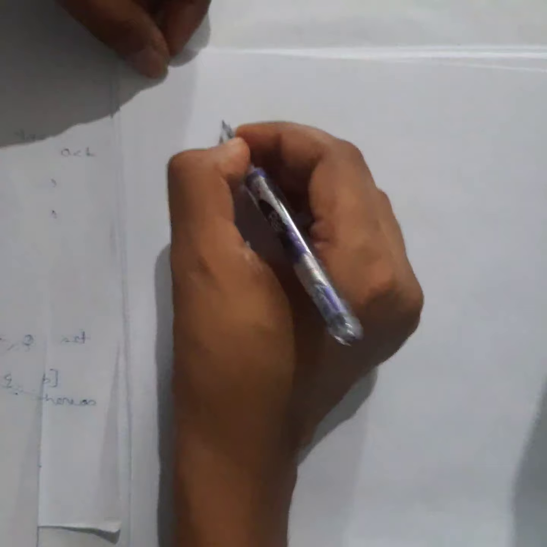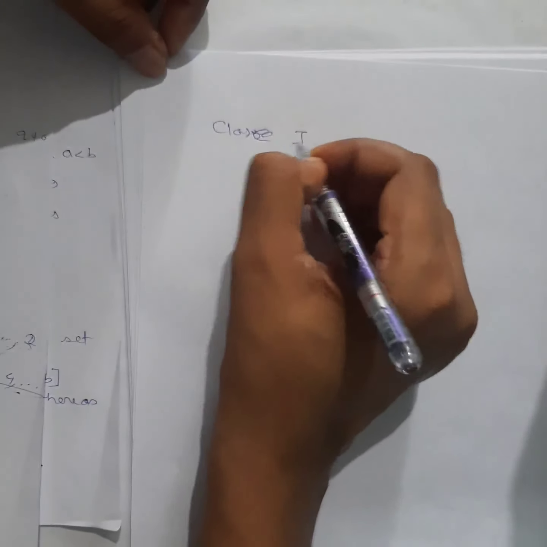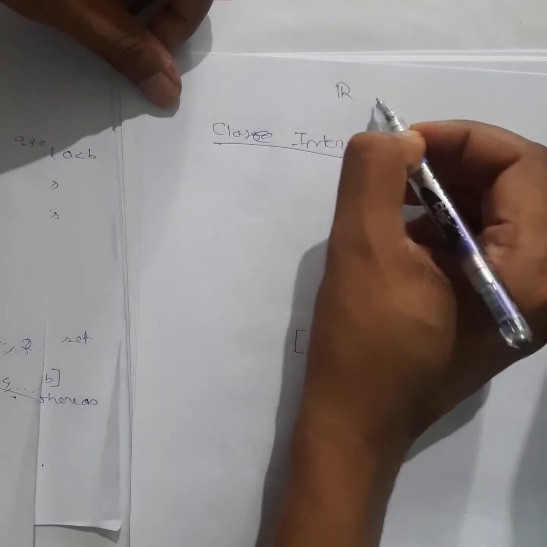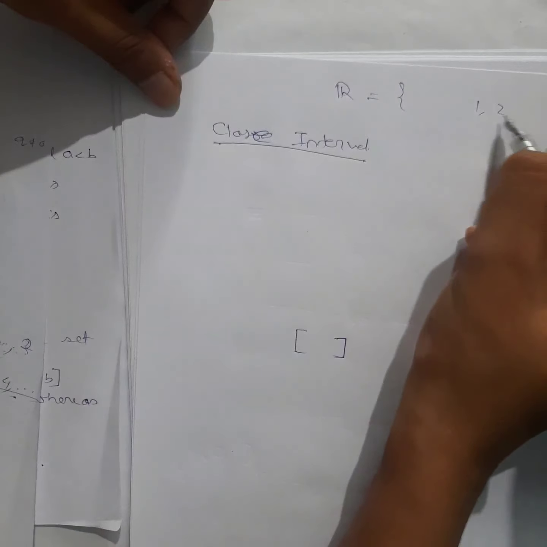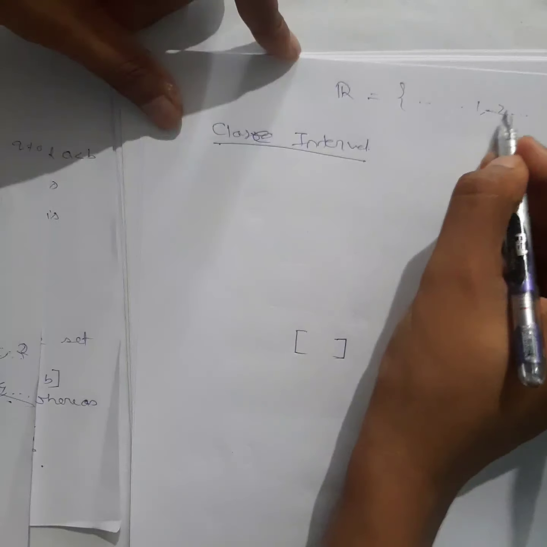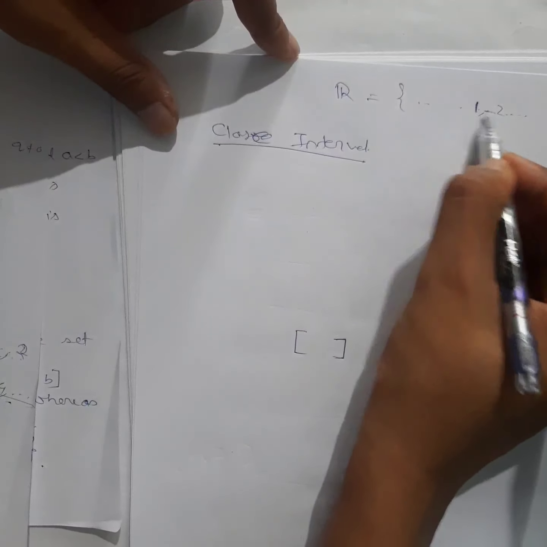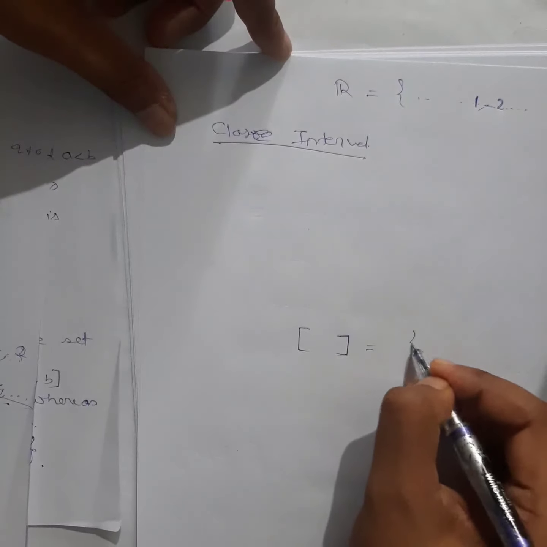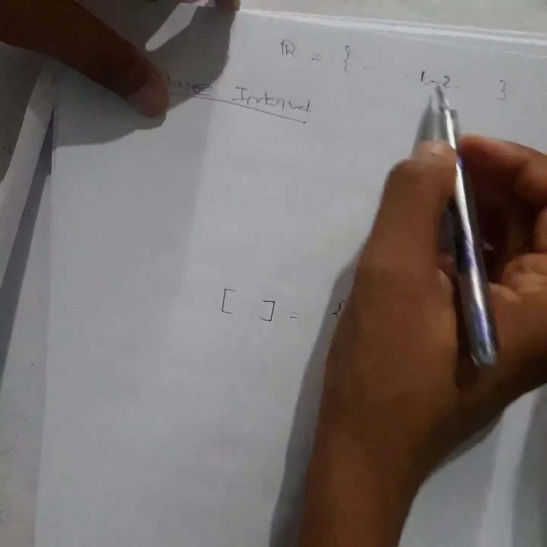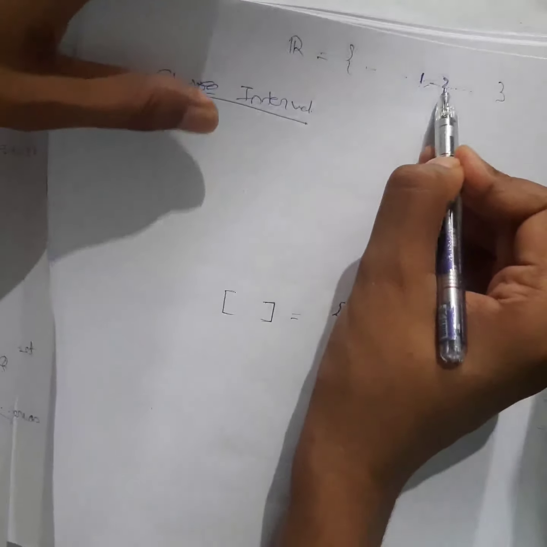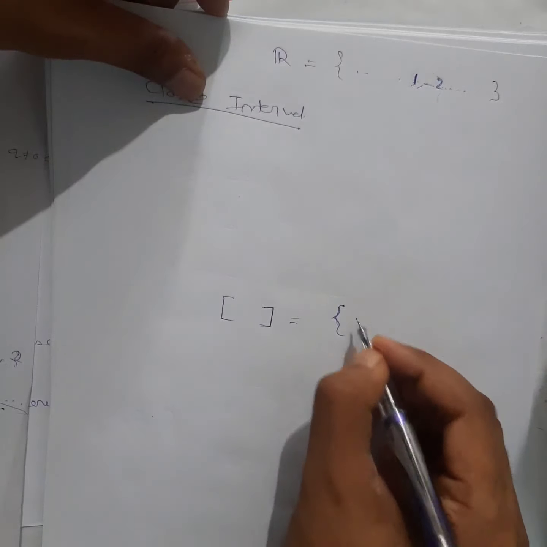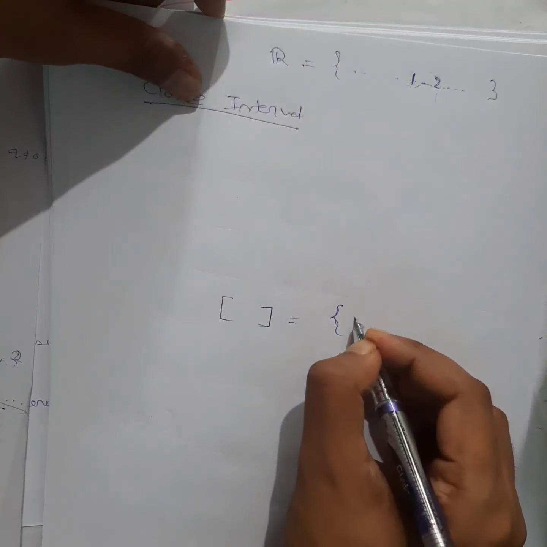So obviously you have understood, I guess, a closed interval is nothing but a set. What kind of set? For example, again: set of real numbers, 1 2 dot dot dot, elements will be there, here also elements. I have selected 1 and 2 only. Suppose I want to write the whole collection from 1 to 2, whatever elements are there. So how will you write it? When you write the collection of elements from 1 to 2, I said from 1 to 2, not between 1 and 2, from 1 to 2 means 1 also I want to keep in the set.